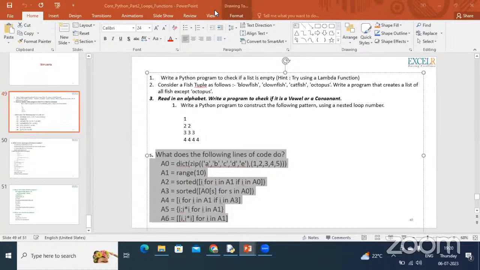Take time till 7:25. Now it's 7:20 by the clock, 7:25 maximum. Then we start the proceedings of the day. Today we have very interesting topics lined up. Topics like lambda functions, topics like inbuilt functions like map, reduce, filter. So yeah, a lot of stuff coming up. And today we might stretch, guys, 5-10 minutes we might stretch. Okay.